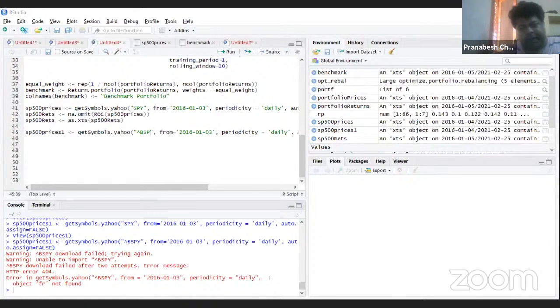Anyways, this is SPY, and that is nothing but your index prices, your benchmark prices. Anyways, let's finish this.